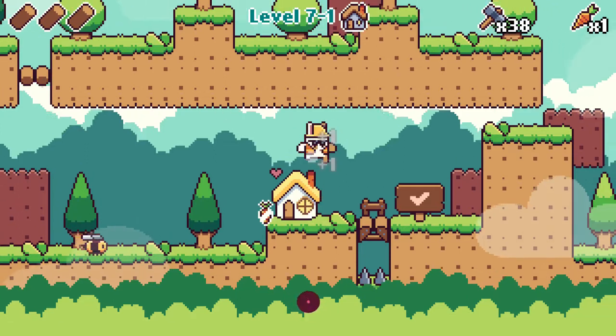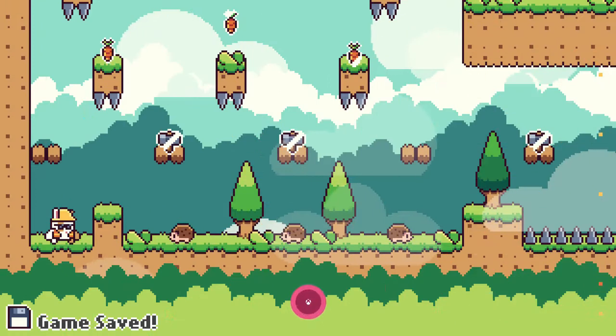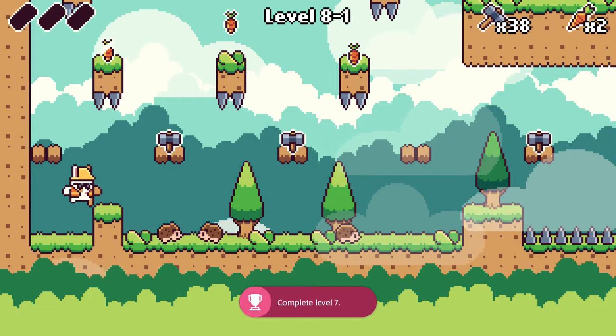Don't forget to collect your little goodies and then leave the level. So, like I said, really easy achievements. There we go, another achievement there for completing level 7.